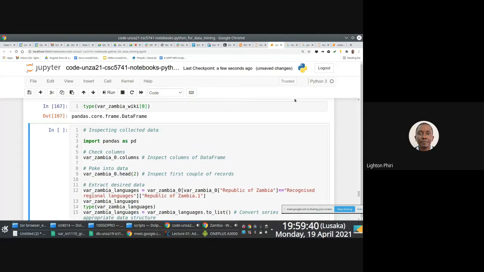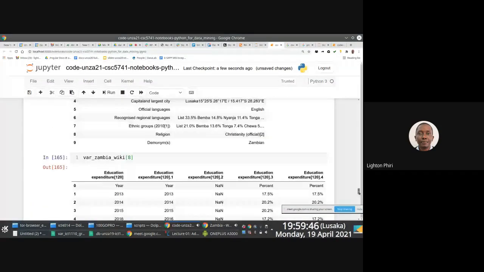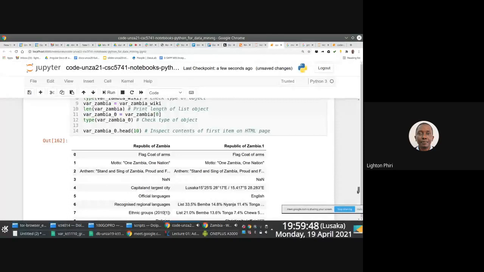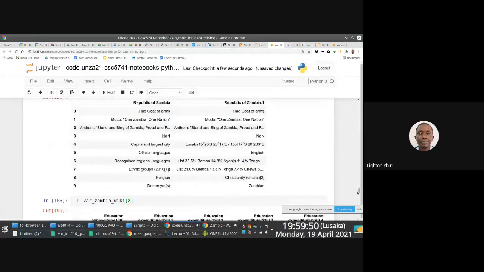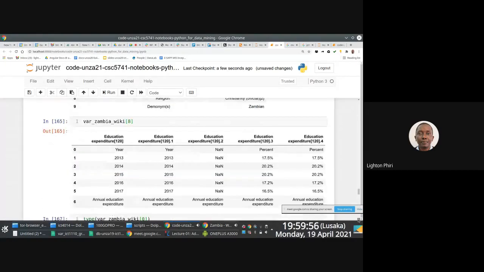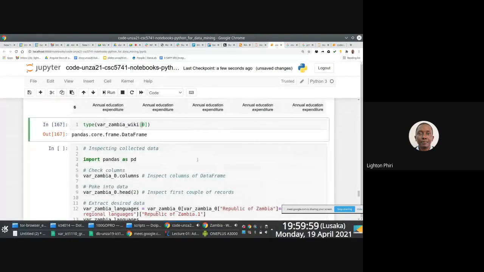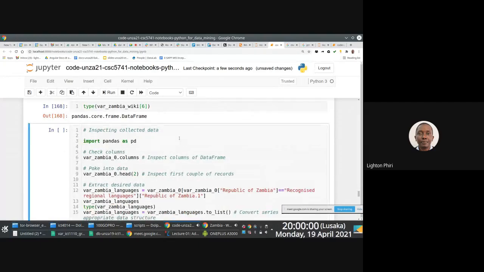Okay, so we get a list, but then within a list is where you have data frames, right? So these are all lists. So we can get the list item associated with recognized regional languages, right? Which is index 6.